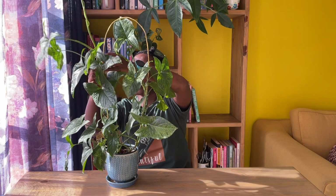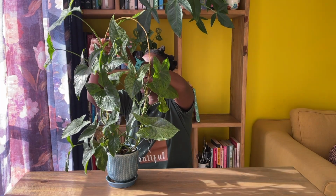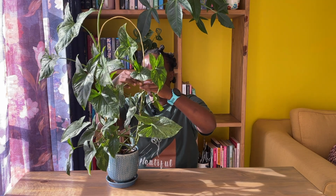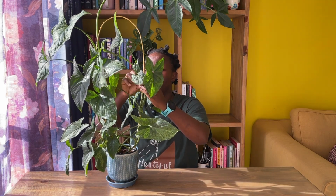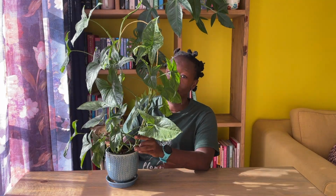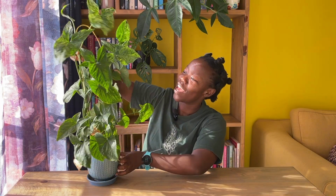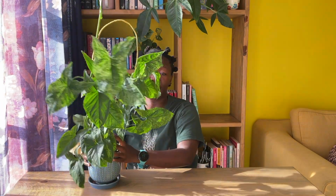I have not been on top of rolling this plant around, so I'll just do that now. And then I actually need other tools, and there's another one here that is also growing crazy. It's on me though. I haven't been, it's like with my syngonium elbow. You guys will see. These syngoniums do grow really, really well. I think the only syngonium that I have that doesn't grow really well is the Syngonium Pink Perfection. It's the only one. Generally, these plants grow really well and really fast. Yeah, so this plant is looking super gorgeous, and it just needs somebody to keep on doing the twist and twirl around. Yeah, so I am thoroughly enjoying this plant as well.